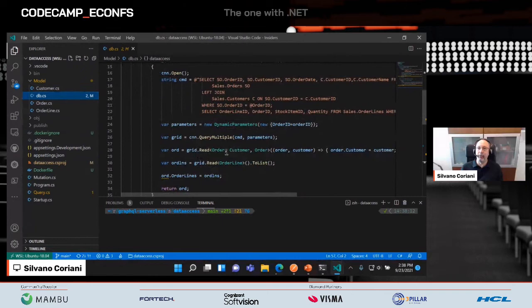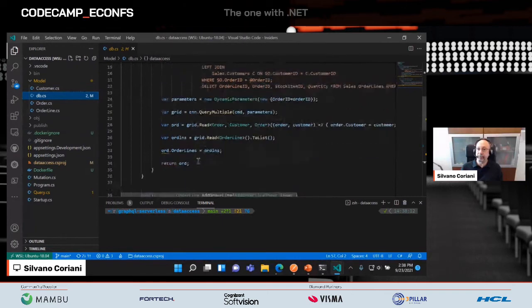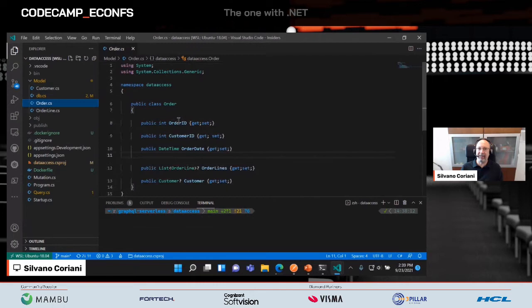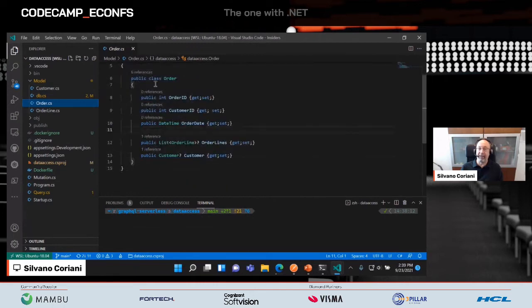And then with Dapper, I'm just populating this order class here, which is one of our base classes. These are the classes that I'm exposing in GraphQL, which contain data coming from our order table, from our customer table, and from our order line table, right? And then I'm combining all of this and returning it back to the customer.